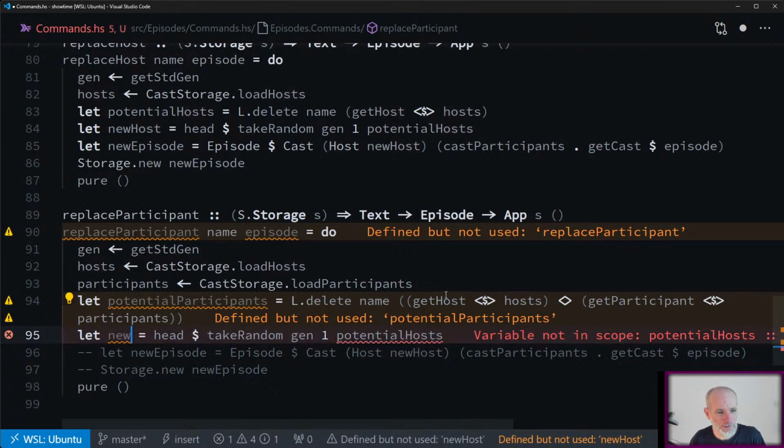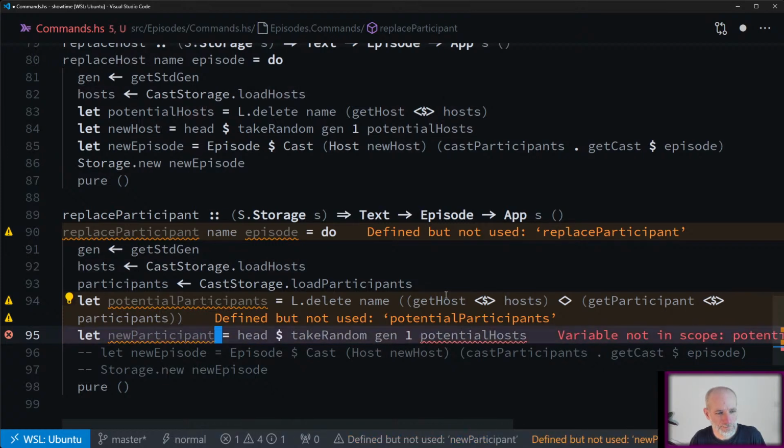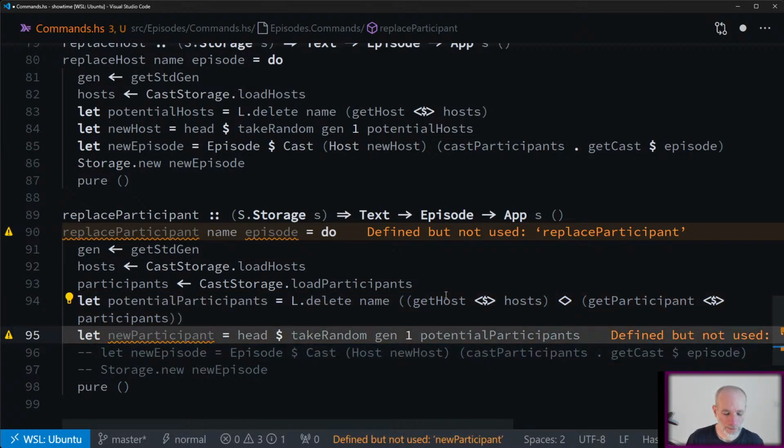Okay, new participant. Take a random one from the participants. And what do we want to do? So we have our list of potential participants. We pick a new name from it. Not even that.